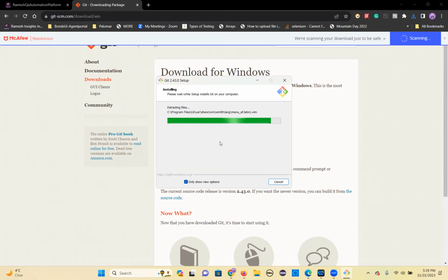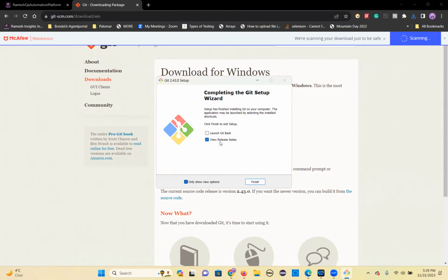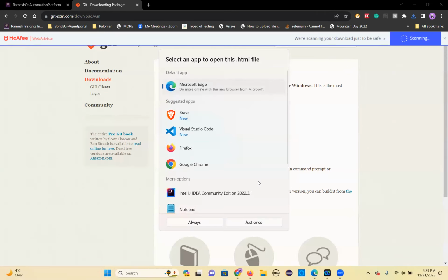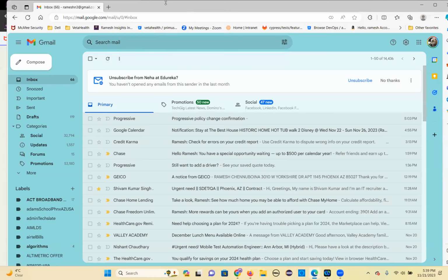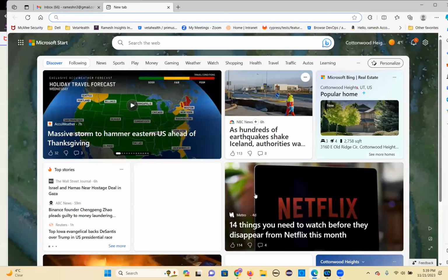It will install in the C program files. So the Git folder will be created for us. See, it's done. Completing the setup wizard, finish. So that's it.